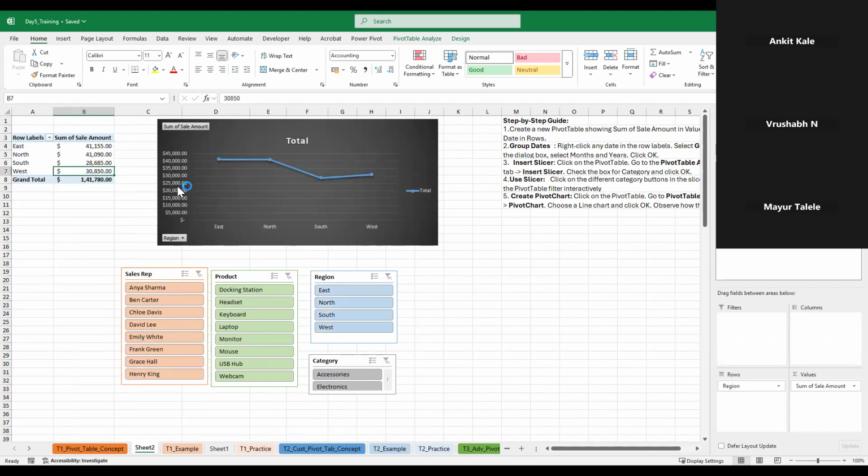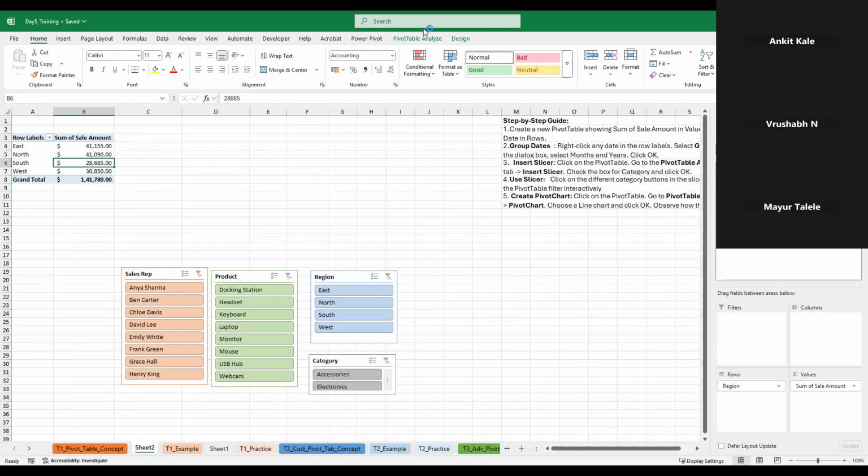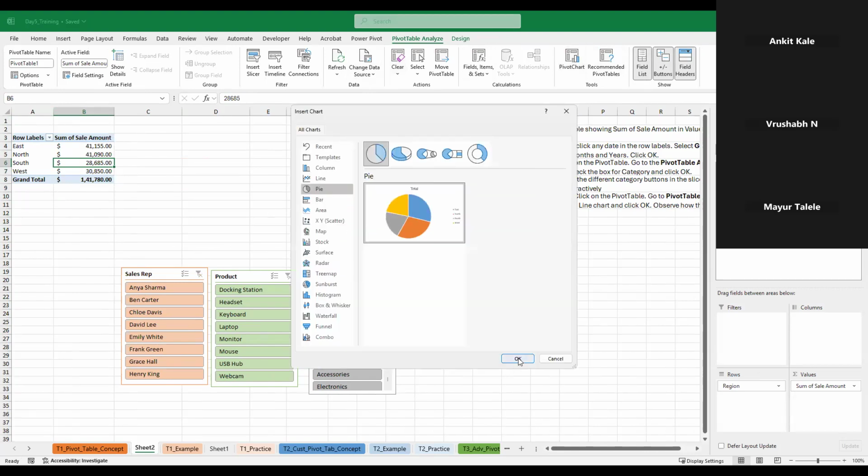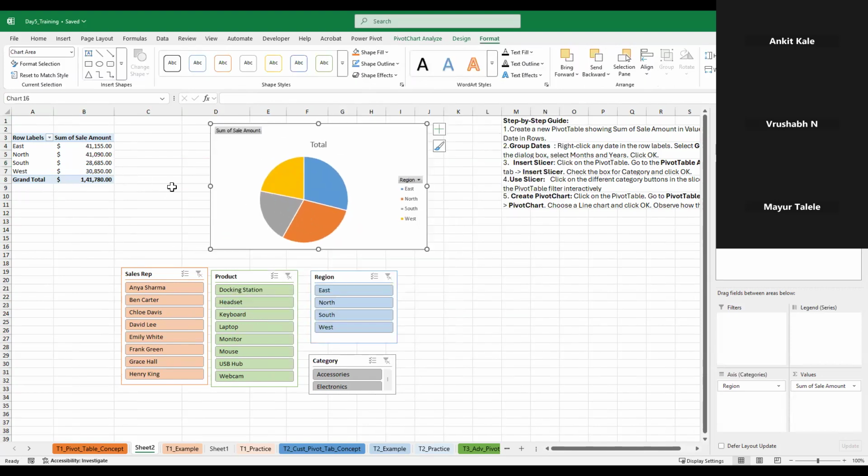Now let's say I want to check the total contribution of sales from each of the regions. So I'll again go to pivot table analyze, then click on the chart. A pie chart will give me the correct representation. From the pie chart, I'm able to see which region is contributing the most. I think the East region is contributing the most.